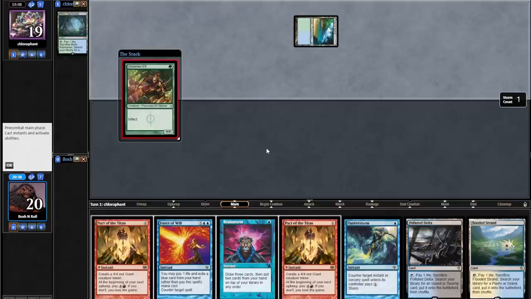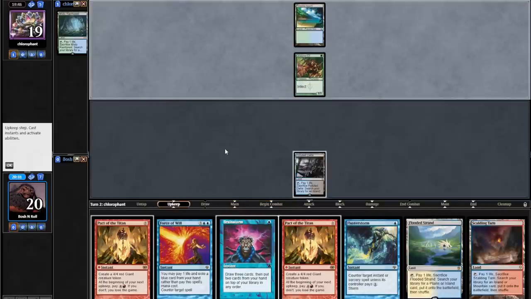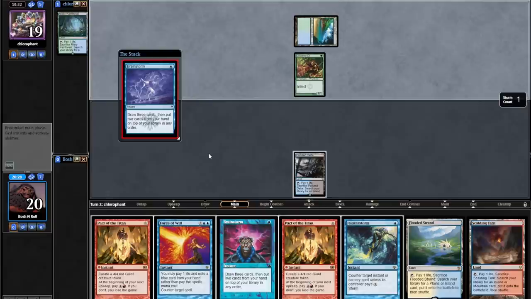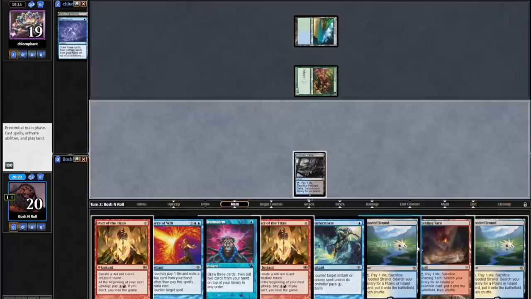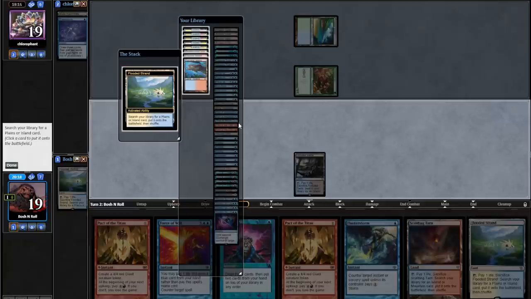Oh, why couldn't that be Noble Hierarch? I'm going to let that resolve. I can Flusterstorm an Invigorate, which is the thing I'd be most worried about, I think. Brainstorm. It looks like I'm unlikely to die this turn. Ooh, Brainstorm locked over there. Handful of spells, though, which is horrifying in all its own ways.